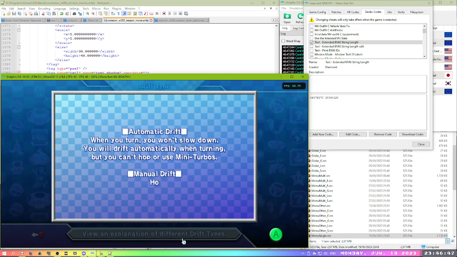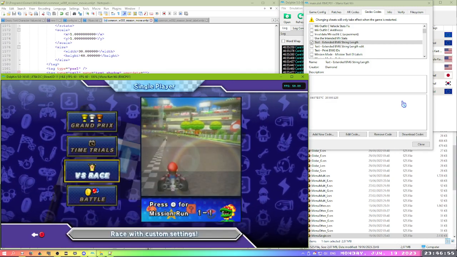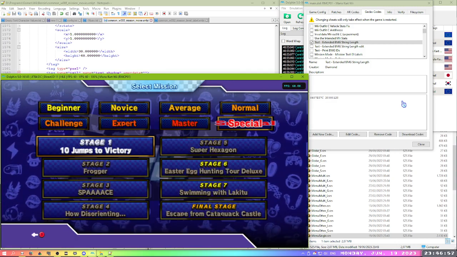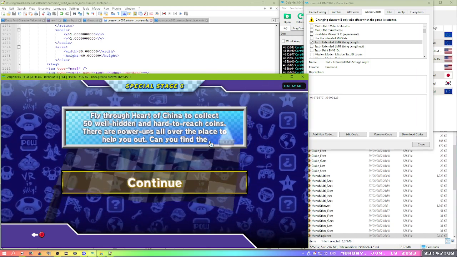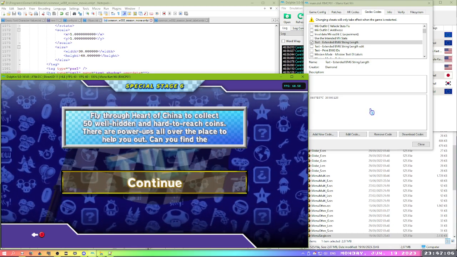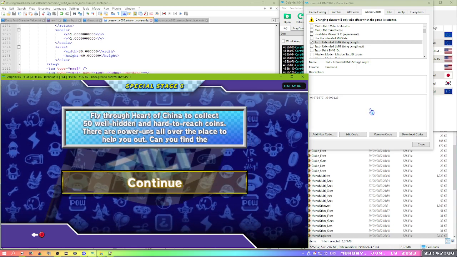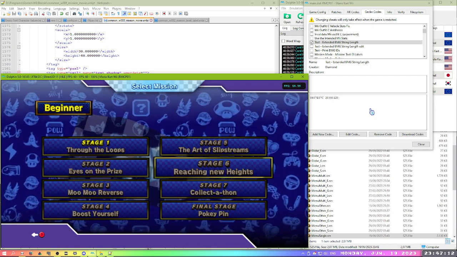It's just cut off. So long messages like these, and even description messages like in mission mode, like tutorial sections, the mission description. As you can see here, it's cut off. Why did people think it was a good idea to actually implement this code? Well, that's because no one made a tutorial.